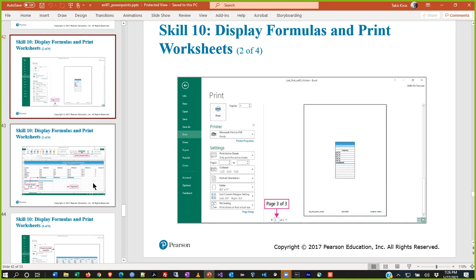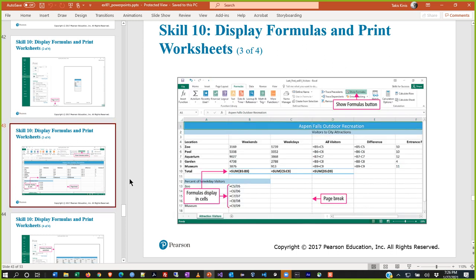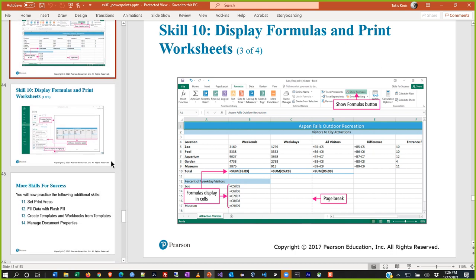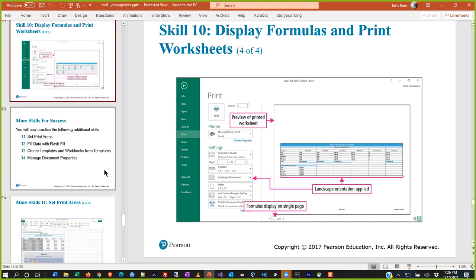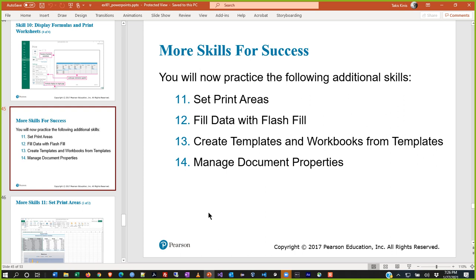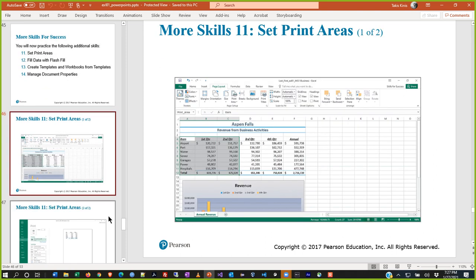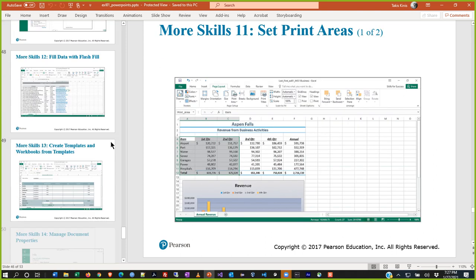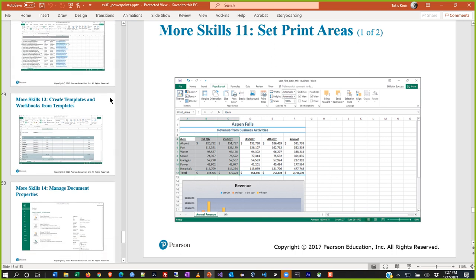So you can print stuff, and you can actually print the formulas if you wish, and I don't really consider that very important. They have this little area here, and if you want to set print areas, for example, you can do that. So you don't have to print everything that's on the sheet. Sometimes that's pretty pertinent, because maybe you have stuff on the sheet you don't want to show people, but you just highlight the range and then you can print whatever range you want and output it to a different format often. All right, so I'm not really too worried about the print stuff in some of these things.